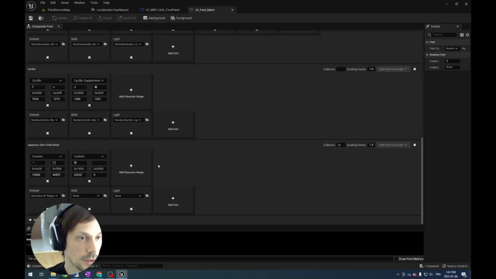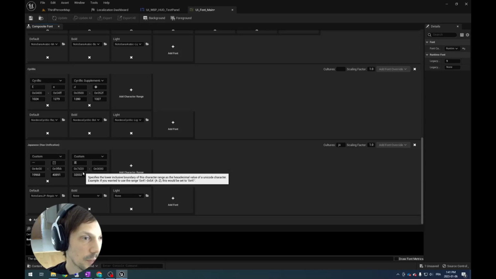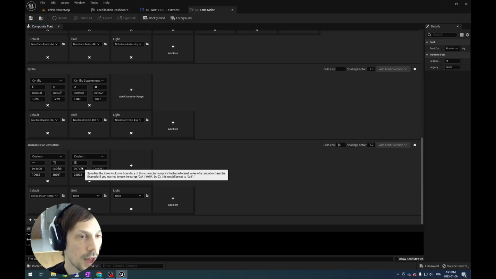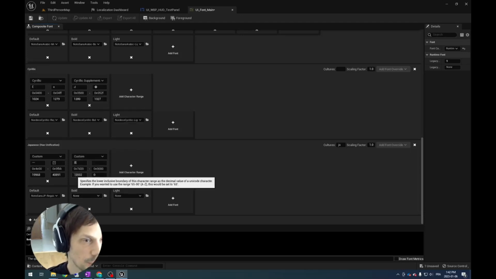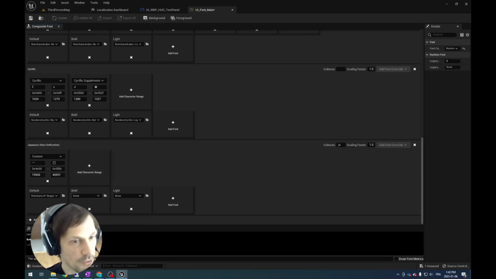You paste it, you move elsewhere, you see it's in the 7.2 font. So well, I made a mistake, that's why it's there. I didn't specify bold and light there, so that font was 32,000. It's within this. It's just that bold was none and light was none. So I think we're good.